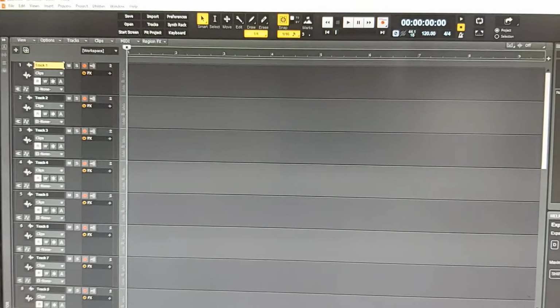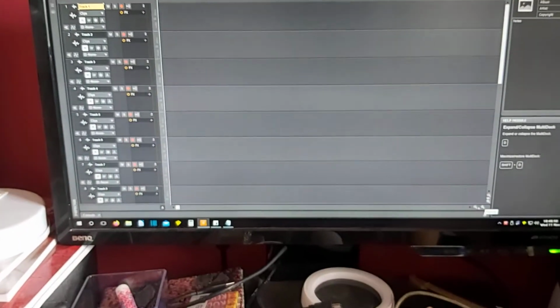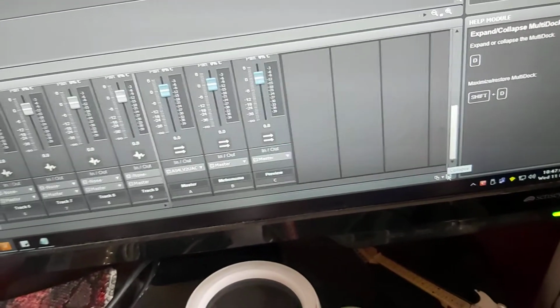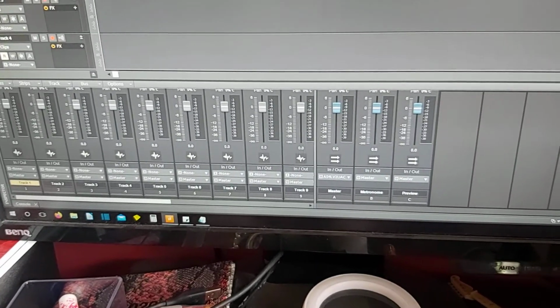Down here, I'll move the camera. Down in this section, you've got a little icon here. Click that and you get all the faders, and then you can click it off to clear them out again.